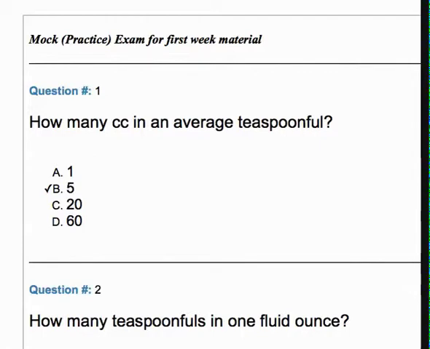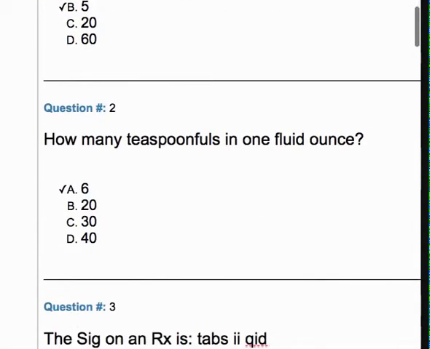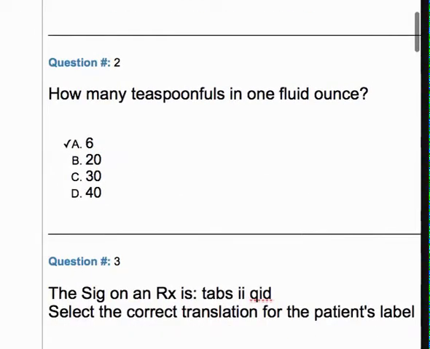So it can't be one or 20. 60 is two ounces, 60 cc's. How many teaspoonfuls in one ounce? Well, if an ounce is average 30 cc's, even though it's 29.57, but in an average ounce if it's 30 cc's, how many times does five go into 30? And it's six. You can put 30 divided by five or you can do dimensional analysis.